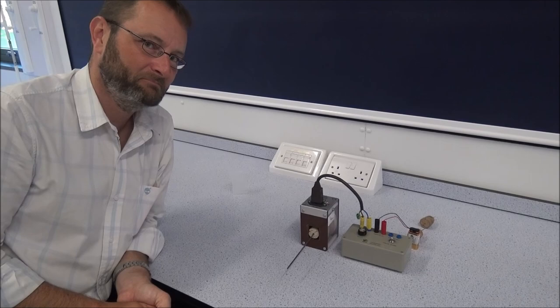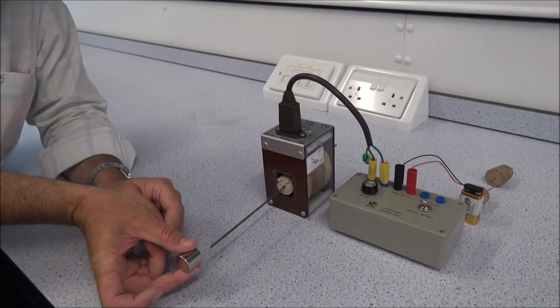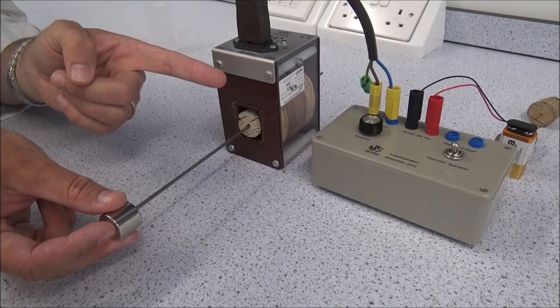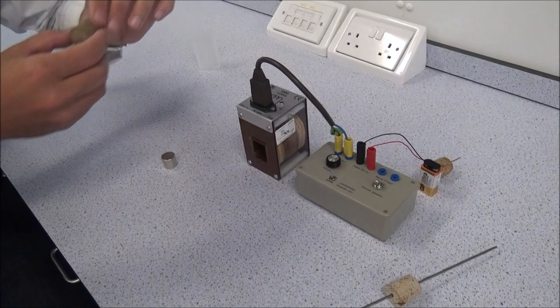Isn't that nice? One nice thing once you've started playing with this, and this is nothing to do with Barkhausen noise, by the way, but it's a nice little extra, is that if you hold the magnet close to it and tap the magnet with your finger, you can hear small amounts of noise coming out of the loudspeaker. That's because you've got a magnetic field moving within a coil of wire, so it's responding to it. What you've actually designed there is a very, very simple microphone. It's just responding to vibrations.